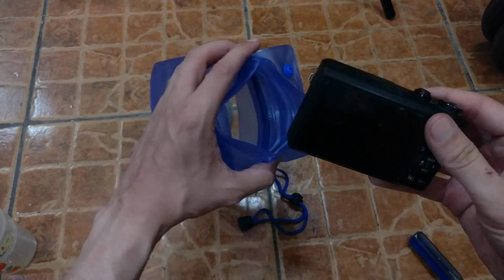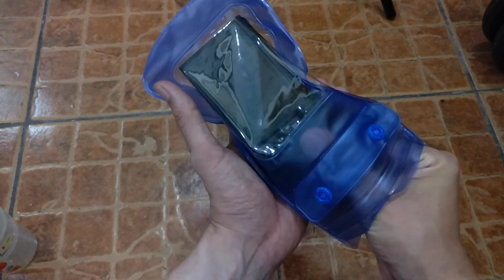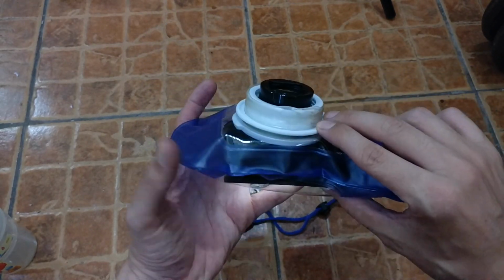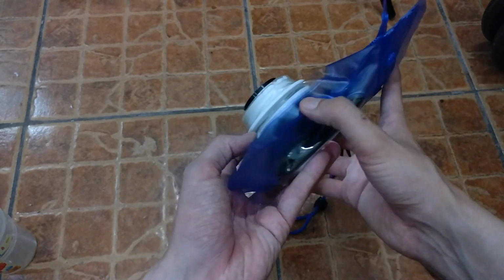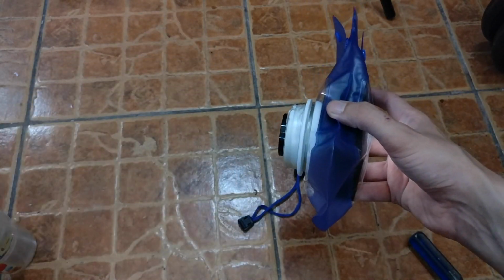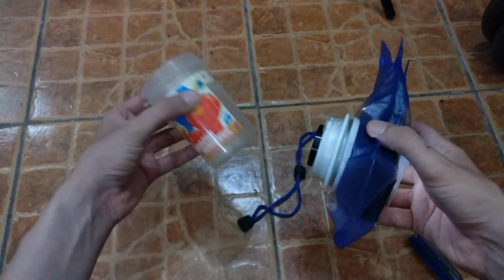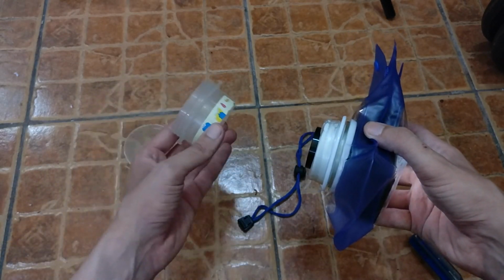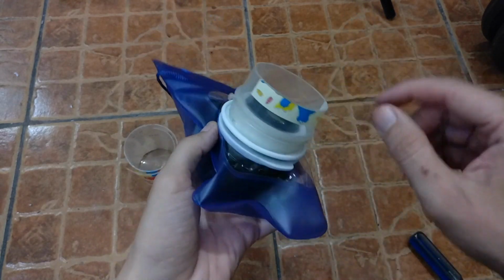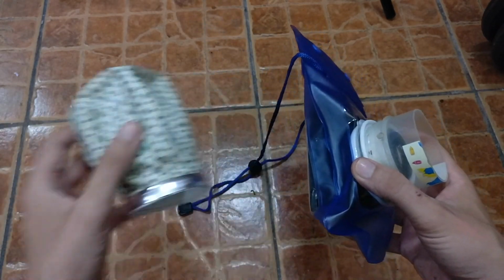I'll put my camera inside the pouch to show you how it looks so far. So it's now inside. I can press the power button and you can see the lens is extending. Now obviously that's no good because any rain that's coming down will go on our lens. So the next step is to find a plastic cup that can fit over this. So I already found one. I cut off the bit I need and this slides over here, and that's held on nice and tightly because of the rubber seal that was already on there that connected the bag before.